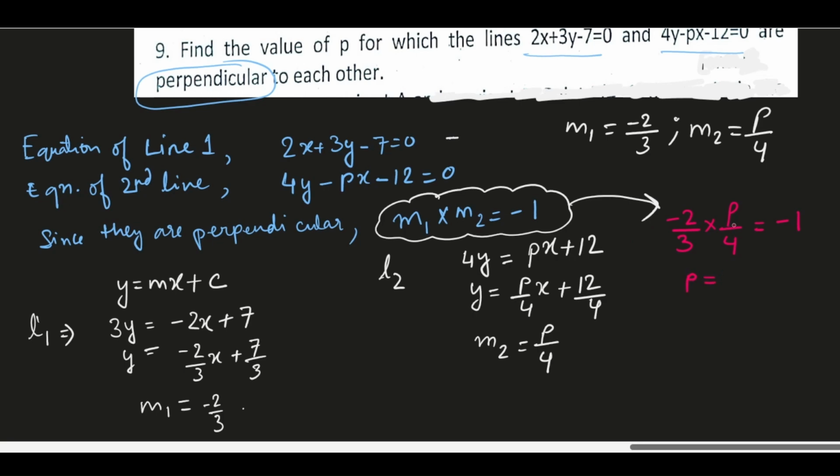So p will remain on the left side. 3 into 4 goes there. So it is minus 3 into 4 divided by 2. 2 and 4 are getting cancelled out here. So p will be equal to, oh I missed minus 2 here, very sorry. Minus 2 will come here, okay. So minus 2 in the denominator. So minus minus gets cancelled. 6 is the final answer. P is equal to 6. So the value of P is 6.